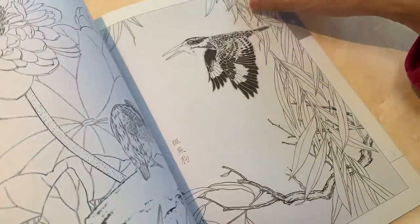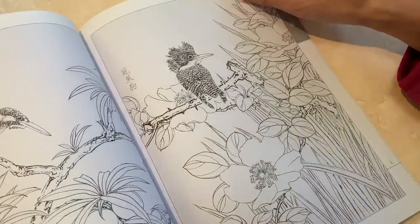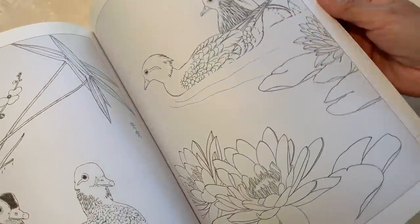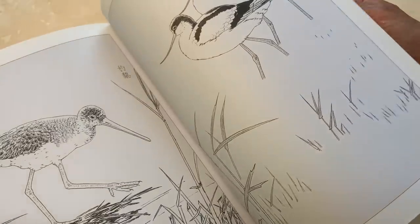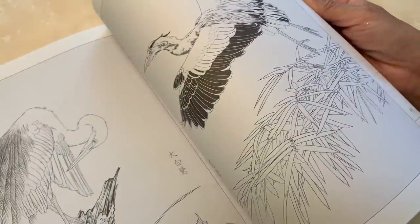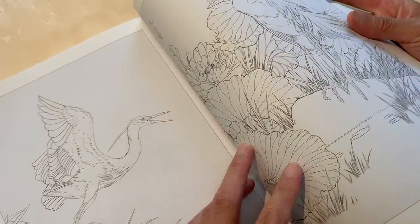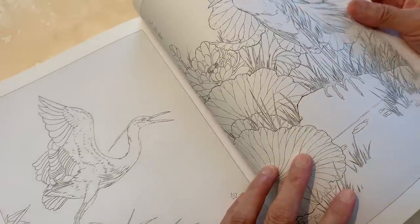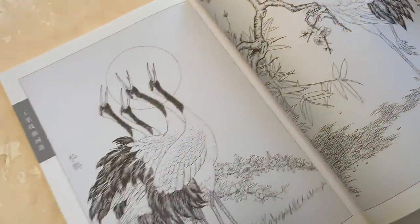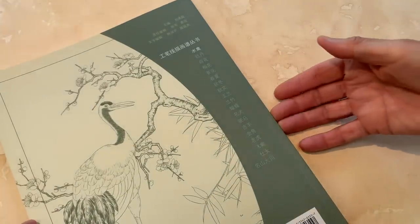Actually, you can get this book and make a photocopy and do the coloring, with pencil or pen. It's a very good arrangement of the bird, of the background. It's a beautiful, very well thought-out layout plan, and with different kinds of bird movement and action, it makes it quite vivid.